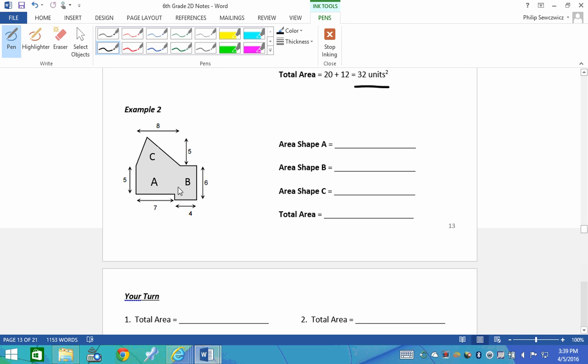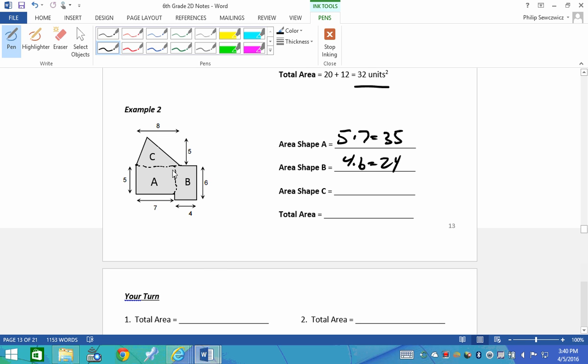So hopefully what we can realize here is that, all right, we've got a triangle that's there. All right. What we also realize is that we've got ourselves a rectangle there. All right. So area A. Area A is a rectangle. Do we see how it's 5 by 7? So yep, 5 times 7. We're going to get an answer of 35. For rectangle B, do you see how it's 4 wide and it's 6 tall? So 4 times 6, that's going to give me my 24.